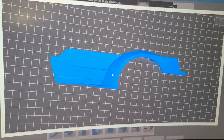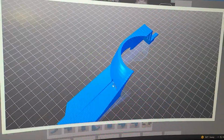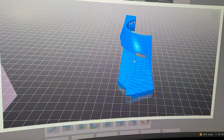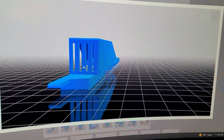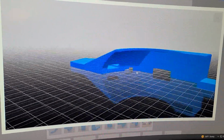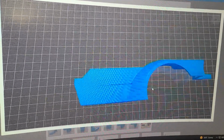So this is the body kit I took to use. I basically got rid of all that stuff because I don't like the aerodynamics and stuff like that. And the back of it, didn't really care about it. It doesn't look that cool to me. I like the bubble part. I like that. That looks cool.